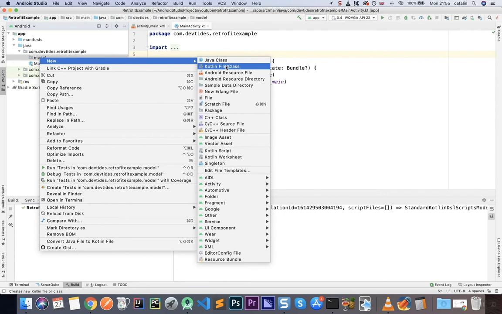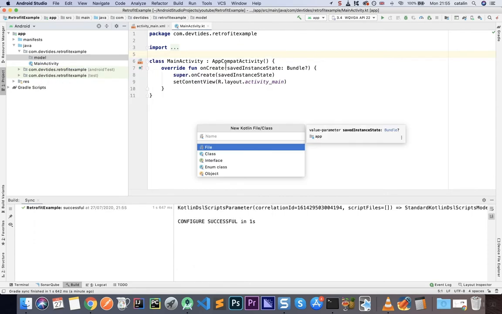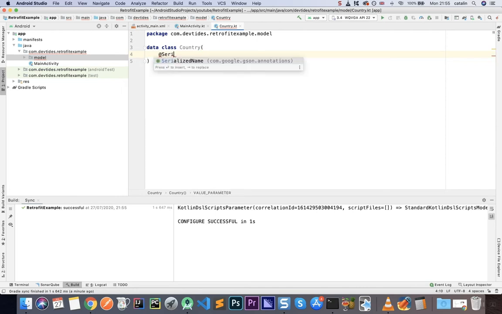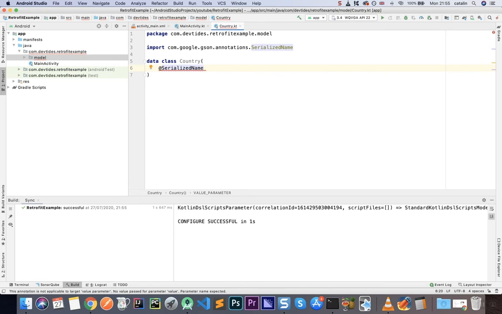So let's go ahead and create a new Kotlin class, and I'm going to call this country. Okay, so now this is going to be the country, the object that we retrieve from the backend. Okay, so this is going to be a data class country. Okay, and here we have what we call an annotation. Okay, that's going to be serialized name. Now the serialized name is going to correspond to the API name that we get here.